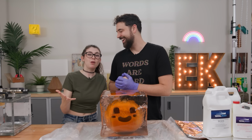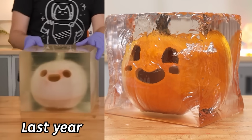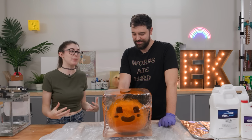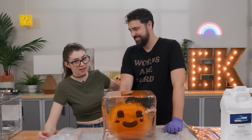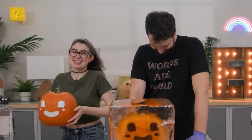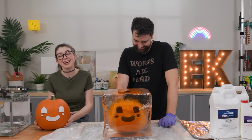We set out with a goal to improve the mistakes we made with Meatball. And in some ways we have. The resin is way more clear. There's no layer lines. But at the same time, I feel like we can do so much better because we've learned so many things. And so we have decided to call it on Chunk one and introduce you guys to Chunk two. We're doing it again. We're gonna do all of it again. I'm sure this video is gonna be like an hour long, but this next part will just be like a montage for you guys. But for us, it's gonna be like another week of work. Yay!